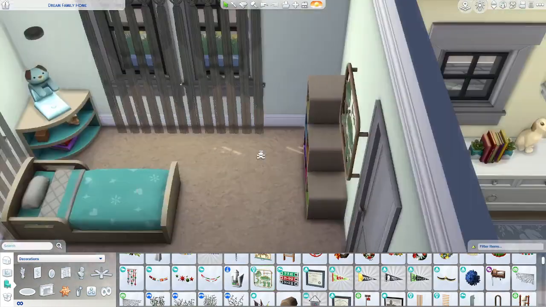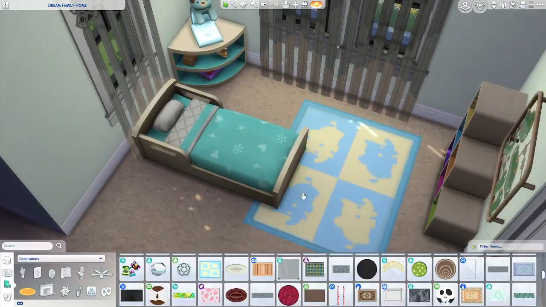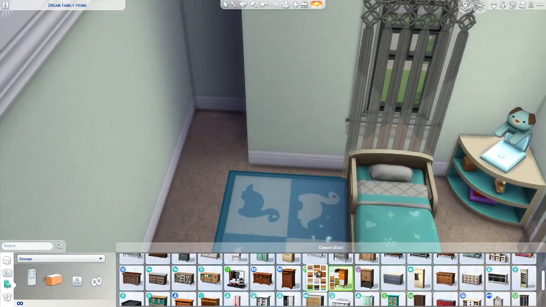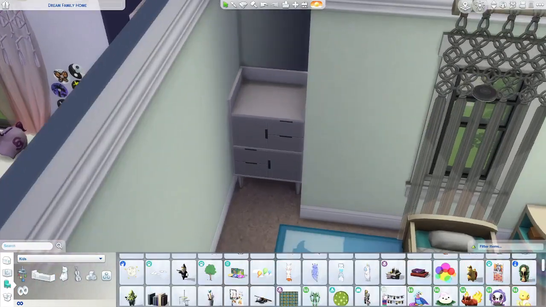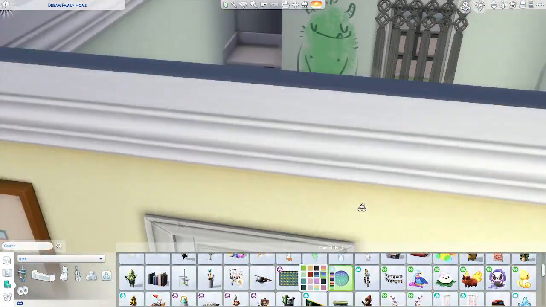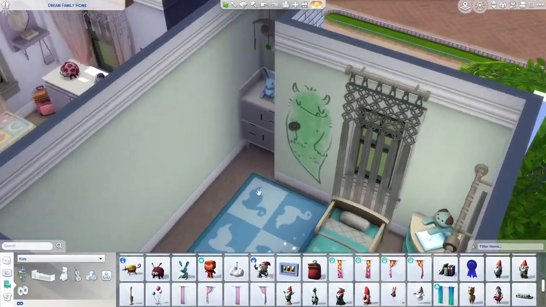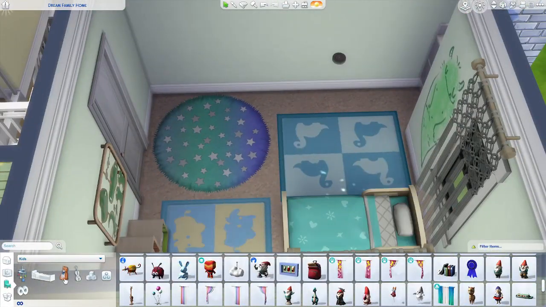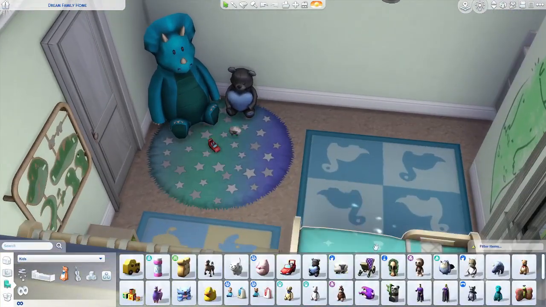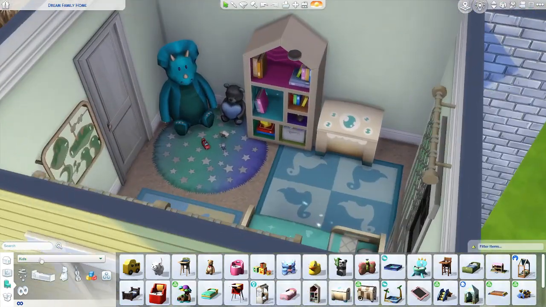I just love it. Now this room is for a toddler Sim, and I imagined that they are a little bit more inquisitive. They're more into learning about dinosaurs and learning about animals and just learning about the world around them. So I decorated this room with lots of little dinosaurs and lots of little animal paraphernalia, little toys, perfect for any toddler space.